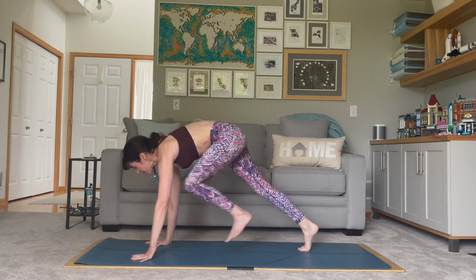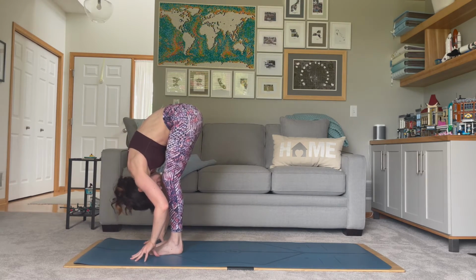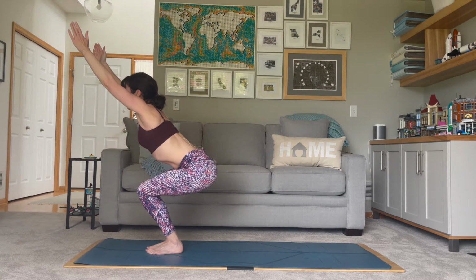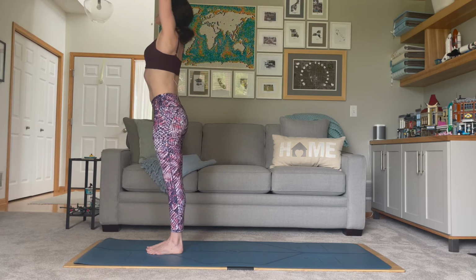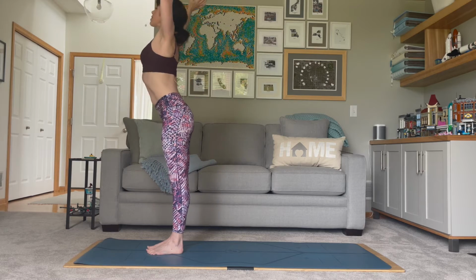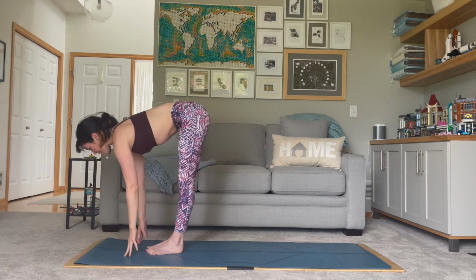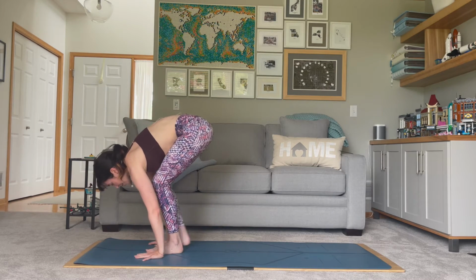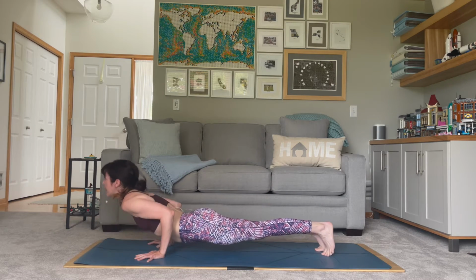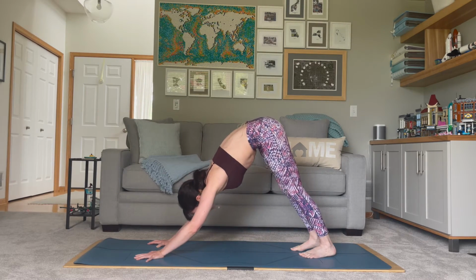On an inhale, step or jump to the top of the mat. Halfway lift. Exhale, forward fold. Inhale, chair pose. Exhale, mountain. From mountain, take an inhale, exhale, forward fold. Inhale, halfway lift. Exhale, step or jump back to your chaturanga, lower down. Inhale, upward facing dog. Exhale, back in our downward dog.